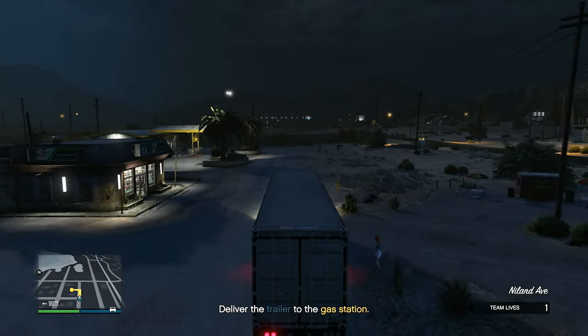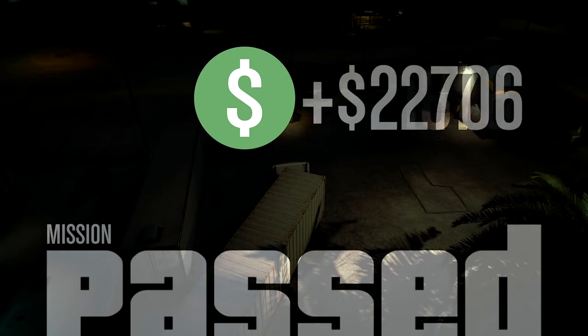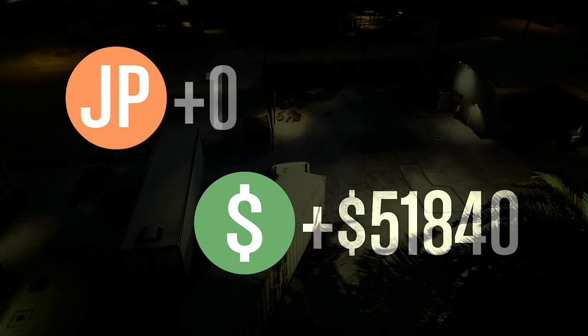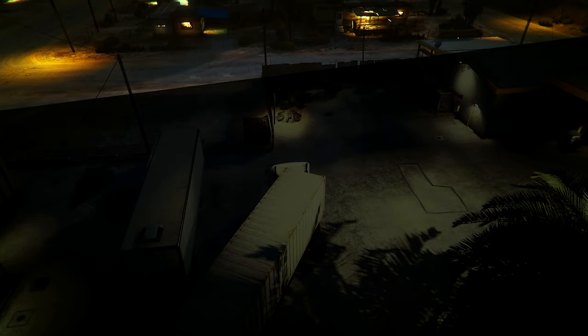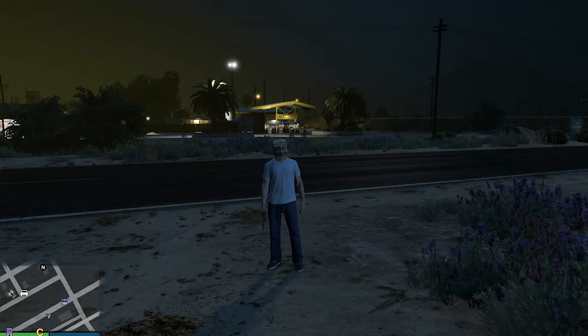All right, we pretty much made it all the way to the gas station, and no, we did not go off-roading this time. All right, there we go. And boom, mission passed. How much money do I get for that? 51K. Not horrible. It's actually really good compared to Lamar missions. Gosh, Lamar, take notes.